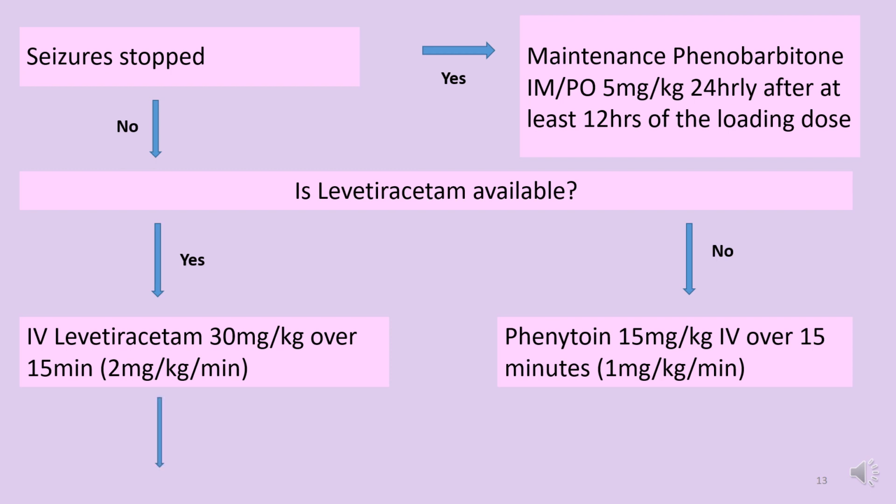In both cases, whether you have levetiracetam or not, whether you are using it or you're using phenytoin, at the end of 1 hour, you need to reassess your baby and make new decisions. In case, let's start with levetiracetam. Let's say after you gave your second phenobarbital dose, you had levetiracetam, you already given your initial loading infusion dose. The next question you ask yourself is, has the seizure stopped or not?